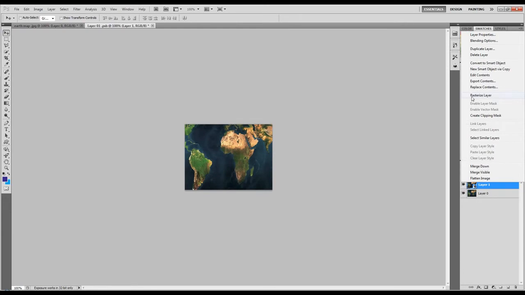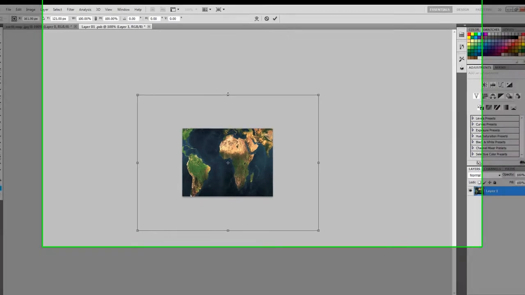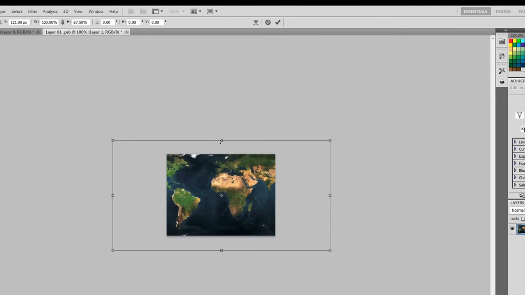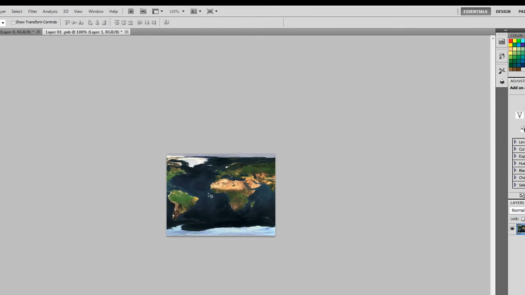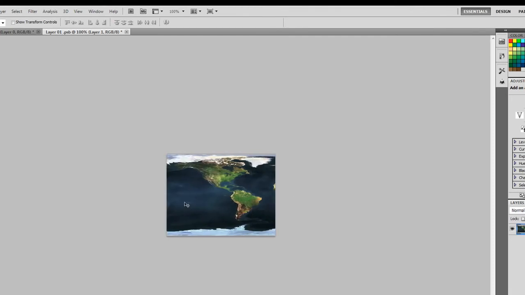Then I'm going to right click on it and rasterize it because it came in as a smart object. Remember, I turned it into a smart object, and the layer 0, that first layer, I'm going to throw in the bin. Now I'm going to press Ctrl T. I'm going to hold down Alt and grab this top control here, and the reason I'm going to hold down Alt is so that it scales in to the center symmetrically, like so, and it will snap when it hits the edges. And I'm just going to do the same, stretch it out just a little bit, and shift so it stays constrained within the document. I'm going to get it to the edge like that.